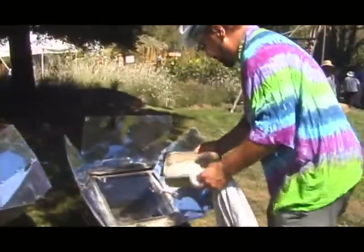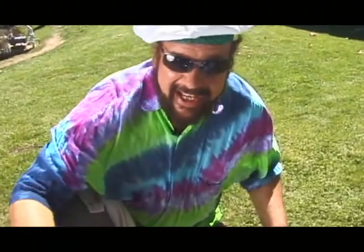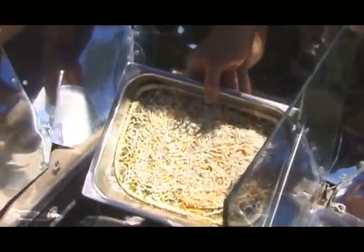We have a little fresh oregano, just right out of the garden, freshly dried — just a little pinch to give it that pizza flavor. Beautiful, that's ready for the solar oven. This pizza is dying to be baked, so be careful because this oven gets very hot — just sunlight. I can feel that radiant heat, and my pan fits right in the middle.